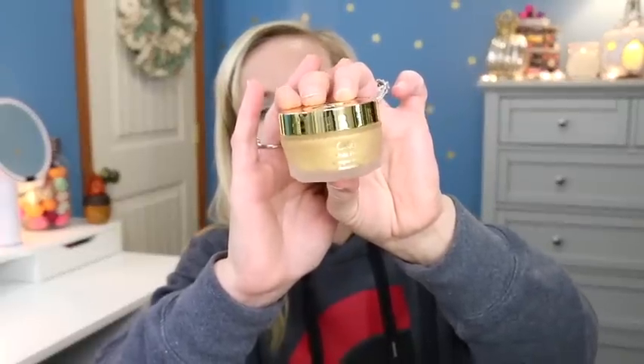The next thing is from Oribe - the Gold Envy Luminous Face Mask. I love face masks, but I'm not sure I'm going to use this one. It's another really expensive brand that I feel would be nice to give to my mom as a gift. It is definitely a gold color - it reminds me of the Peter Thomas Roth Gold Mask. The Peter Thomas Roth Gold Mask is kind of controversial because some say gold doesn't really do much for your skin, but I've heard that it does. I'm not a dermatologist, so I couldn't tell you.